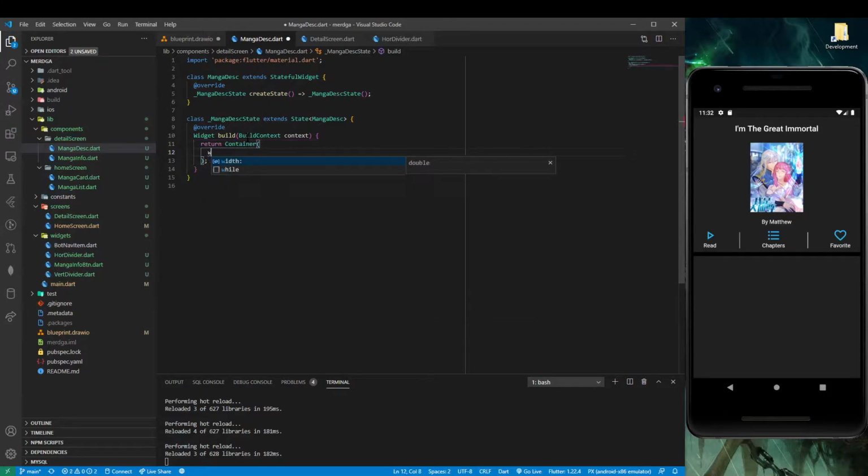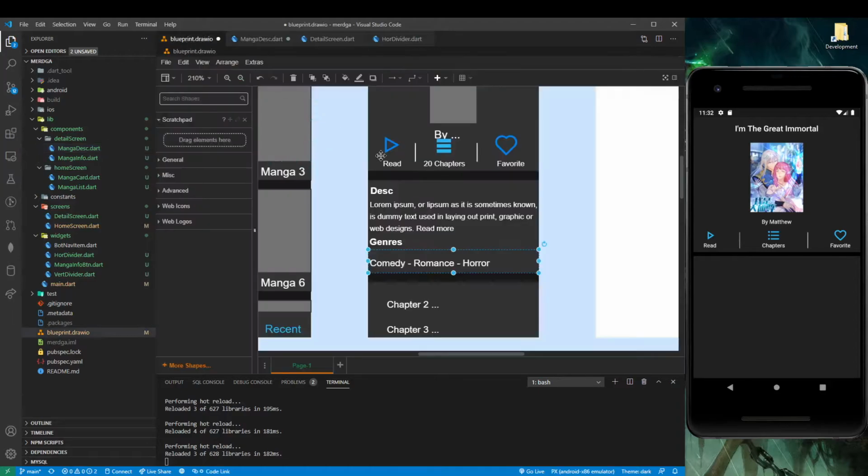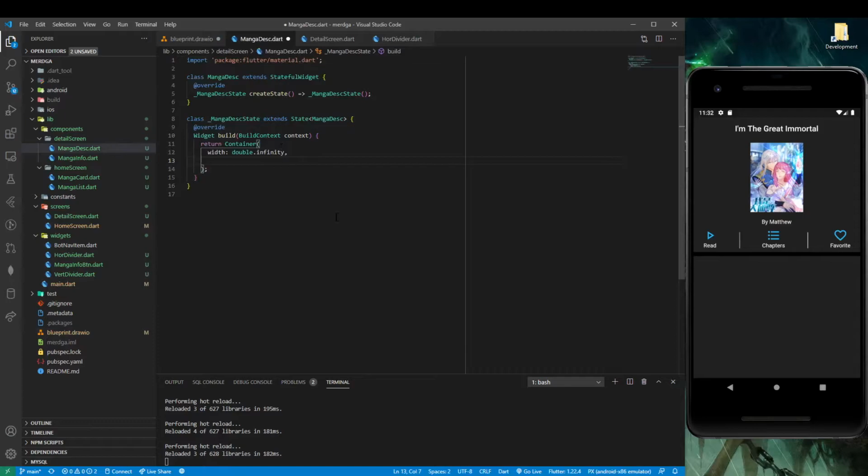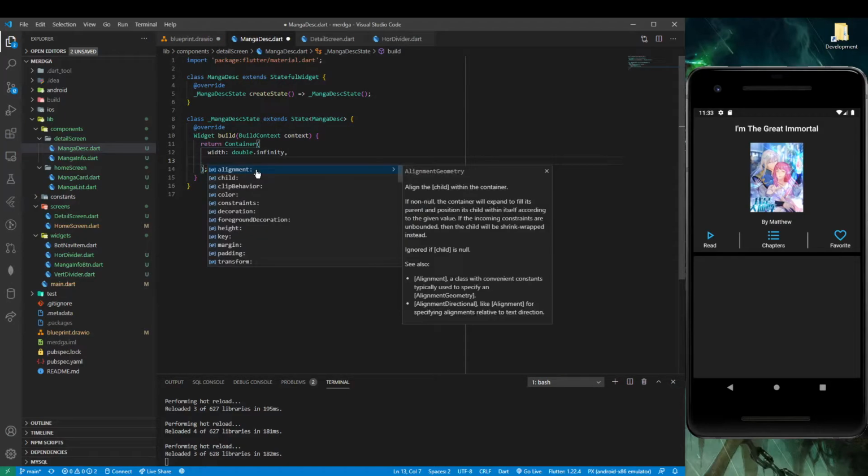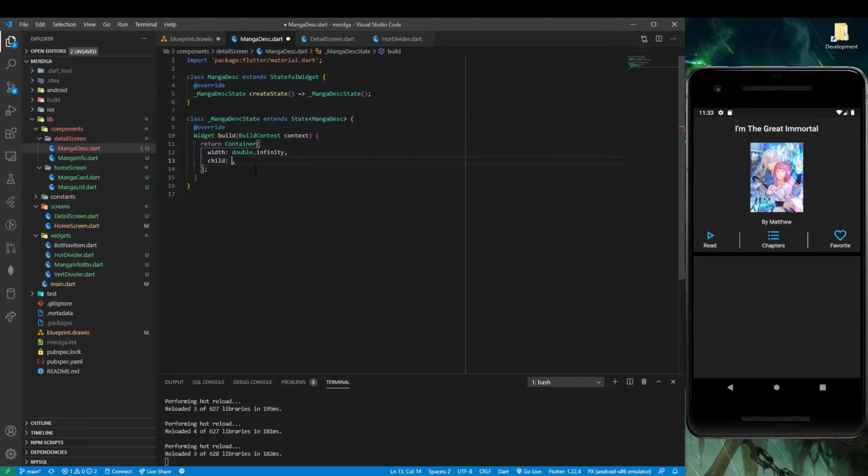What we want is width double dot infinity, and for now let's see the height. Well, we can leave it as we predefine the height, right? And sometimes the description could be over 20 lines long and it doesn't look nice, so I'll let them define it on their own. As I mentioned, it's a column, so we can say column.